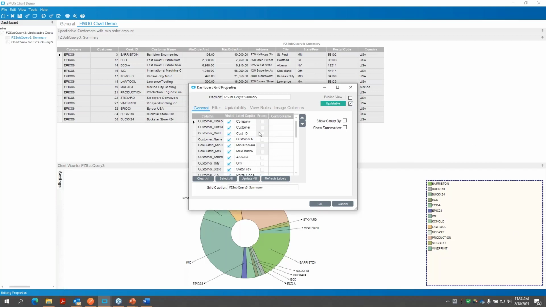So depending on what prompts or what your BAQ is set up as updatable, because you're also going to have to set up an updatable BAQ for it to be updatable in a dashboard. What Fred demoed is very helpful, and he already made it so that all the ones that are grayed out are ones that we can't update here at the dashboard or ask the user. So I'm going to check whatever we do have available, so we can update the customer name, address, city, state, zip, and country.